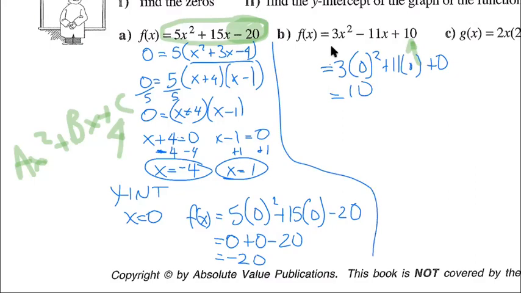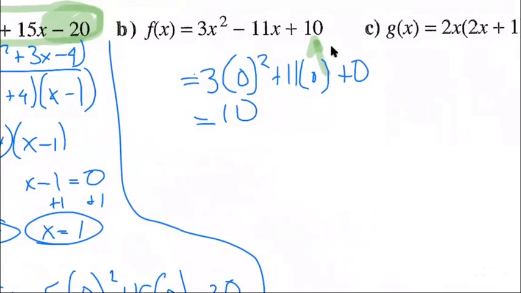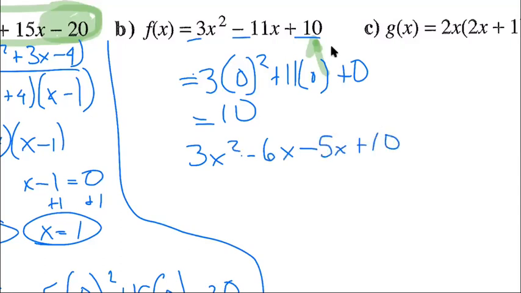Okay. Now we have to find the other parts, the x-intercepts, or the zeros, sorry. So I have to factor 3x squared minus 11x plus 10. So somewhere you're doing that factoring work. Two numbers that multiply together to give 30, add together to give negative 11. Those two numbers are negative 6, negative 5. So now I'm going to decompose. I'm going to take my 3x squared minus 6x minus 5x plus 10. And I'm going to factor.